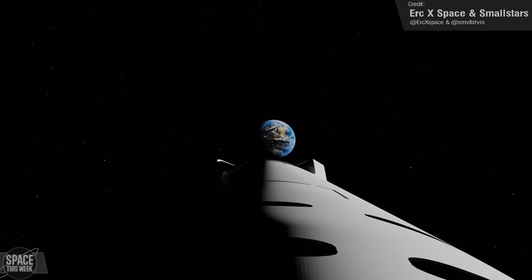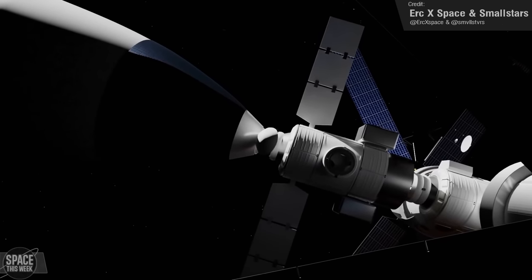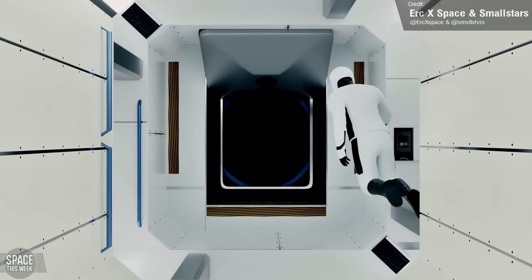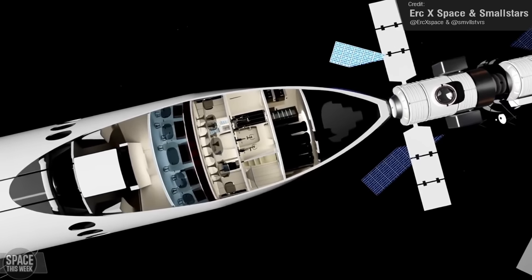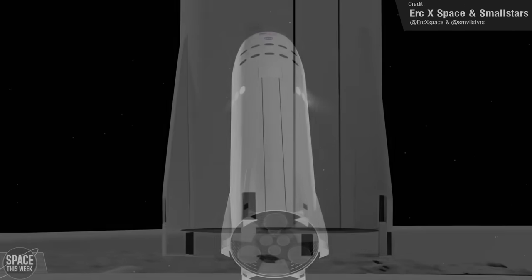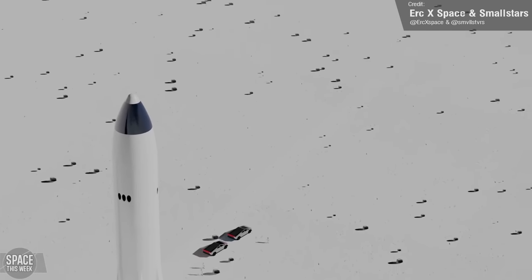Nonetheless, having a single deck should make maintenance considerably easier compared to a larger volume ship, and it still remains significantly more spacious than any other design. Considering all of this, it's plausible that the HLS Starship will shed its nose cone upon reaching orbit. I mean, after leaving the atmosphere, the nose cone serves no real purpose. And this would involve removing the fairing and exposing a 3-meter International Space Station-style docking tunnel, enabling direct Orion docking on top of the crew deck.